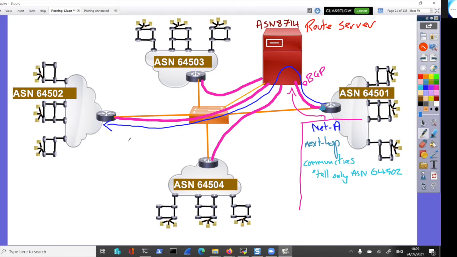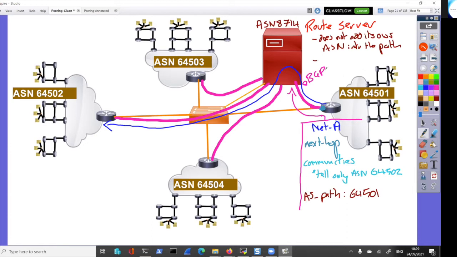Now, the key thing to understand is this is an eBGP session, and you know that when you send a BGP update, you do have an AS path. The AS path would be yourself. Now, the root server does not add its own AS number into the path.